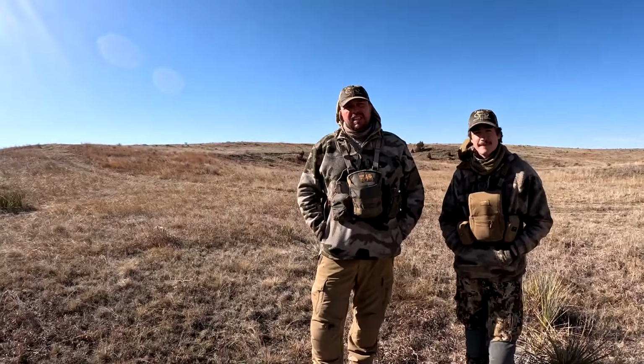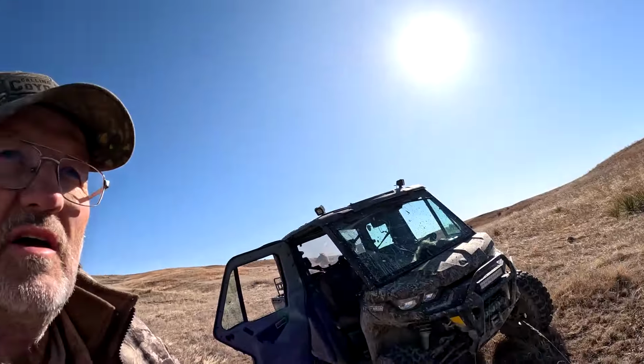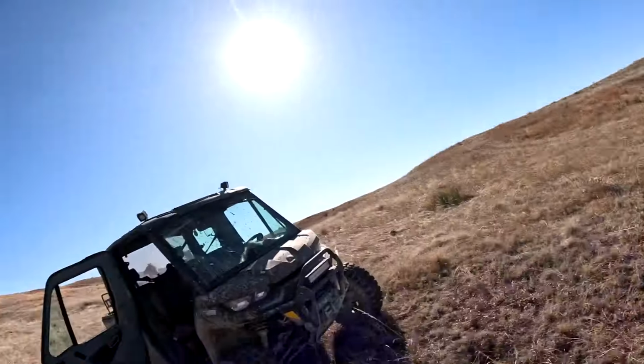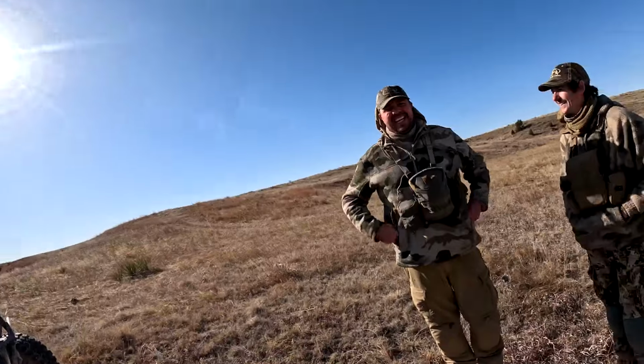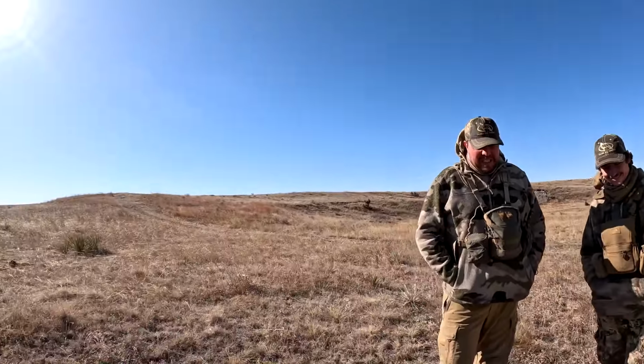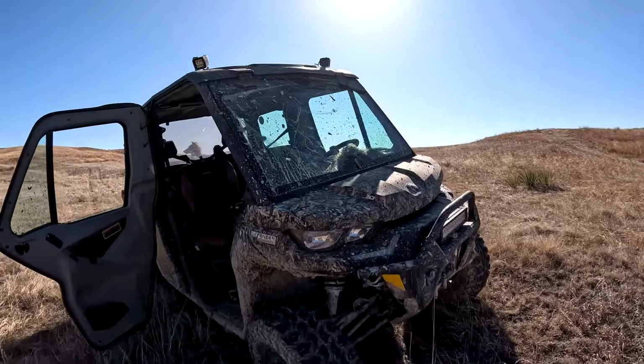Good shot. How far was that? 160. He's shooting my 22-250 Savage with, what am I shooting, 50 grain? Black Hills Gold Hornady. Yeah, 50 grain Black Hills Gold. Not the 243s. The first time, I gave him a box, but they were 243s, so he sat down there and he was pretty mad. He wouldn't let me film. All right, well, let's go. That one's gonna rot right where it's at.